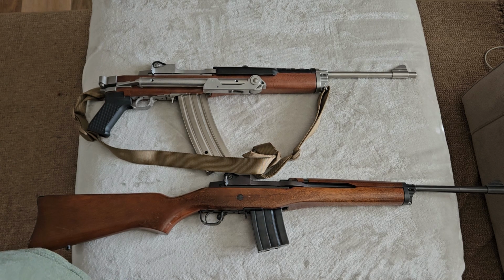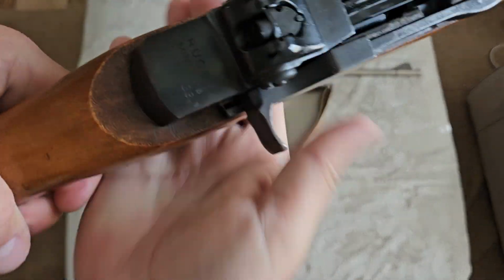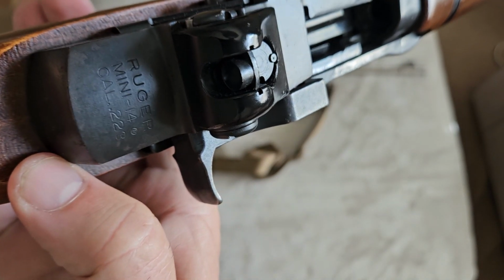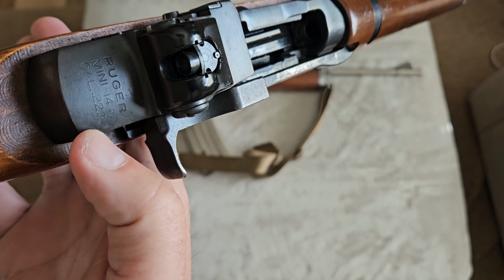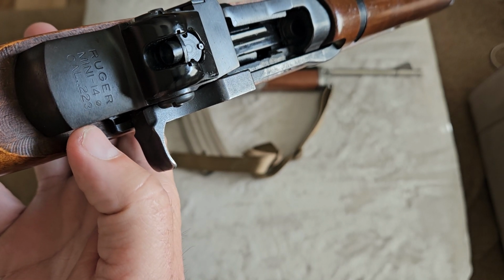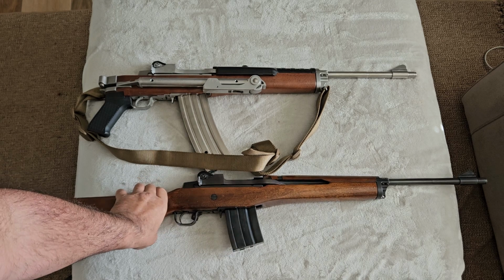I'm not a Ruger Mini 14 historian or anything, but you can only shoot 223s out of that particular model. All the rest of these are safe to shoot 5.56 out of them, and it seems like everybody asks, can the Ruger Mini 14 shoot a 5.56? And it can, folks. Almost all of them can, except for the target model. Now, the newer ones that they have out today, I think they finally changed over and put on top of the receiver here. I think they finally wrote Ruger 5.56 or multi-caliber or something. But these older ones all say Ruger Mini 14 caliber 223. But they are safe to shoot 5.56 out of them.